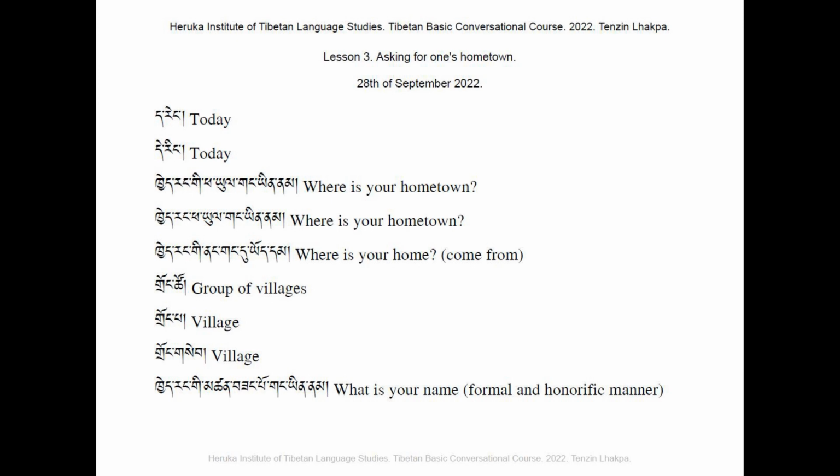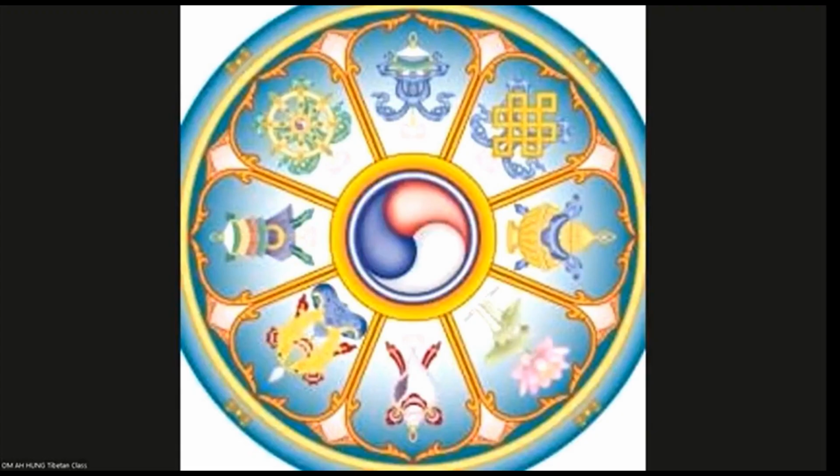Till this point, we know how to ask for someone's name. We know how to say where I am from. We know how to give greetings. And next class, we're going to talk more on introducing ourselves. So therefore, try to use these on a daily basis in the group, because to be honest, sometimes it's difficult to find someone speaking Tibetan next to you to practice with. If that is not the case, you can just come in the group and speak. Voice messages are very appreciated, so that you can improve your pronunciation.